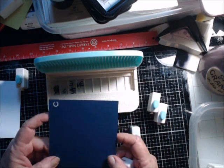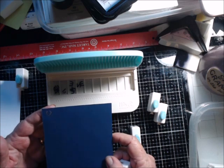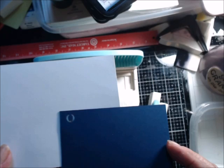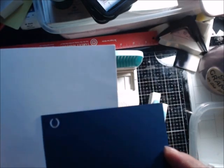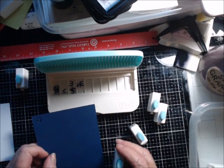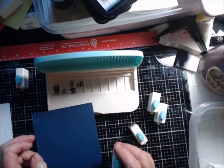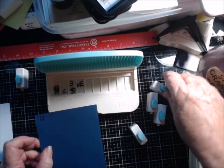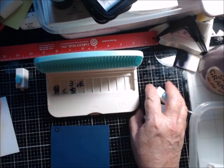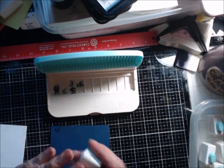There you go, you have your little O. Put a white background behind it — that probably works better than my finger. Because of this metal piece in here it did hang up, and I'm assuming some other letters with a middle piece might do the same thing. You just have to ease it off. On the one I got it may not be the same for all — my O may just be faulty, I don't know.